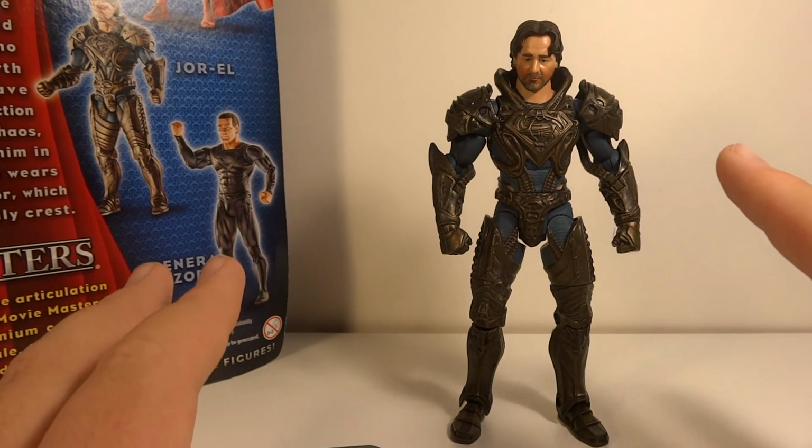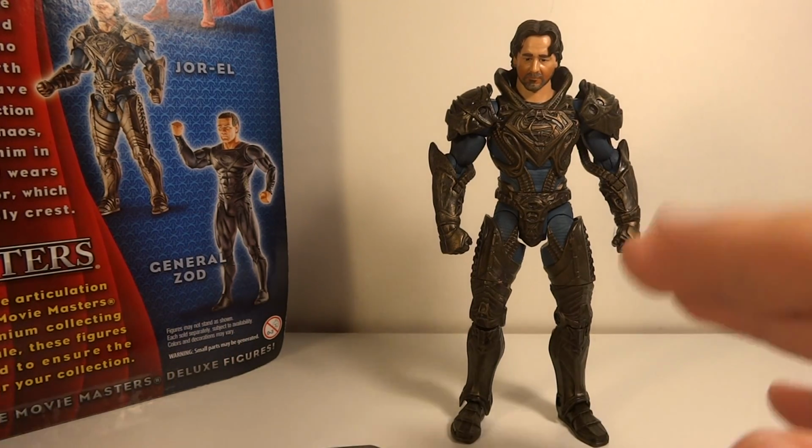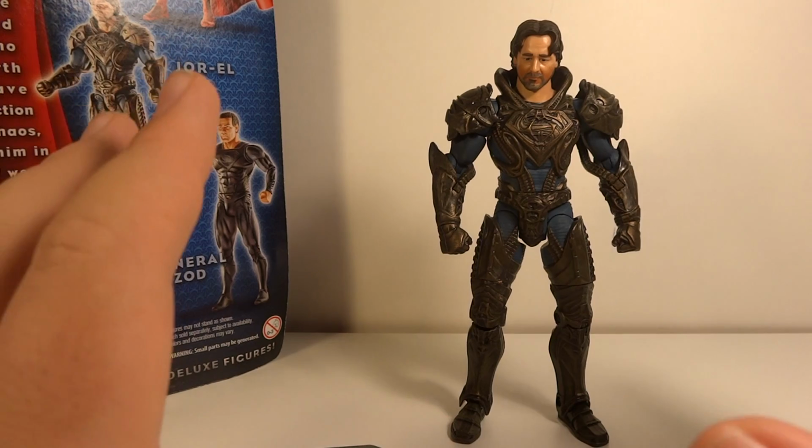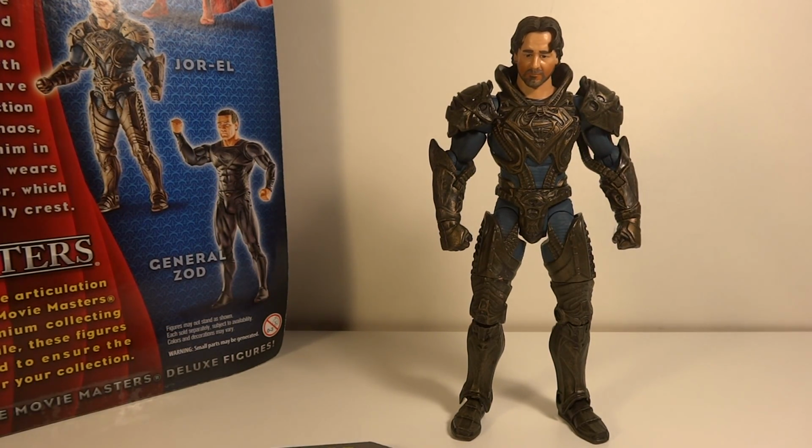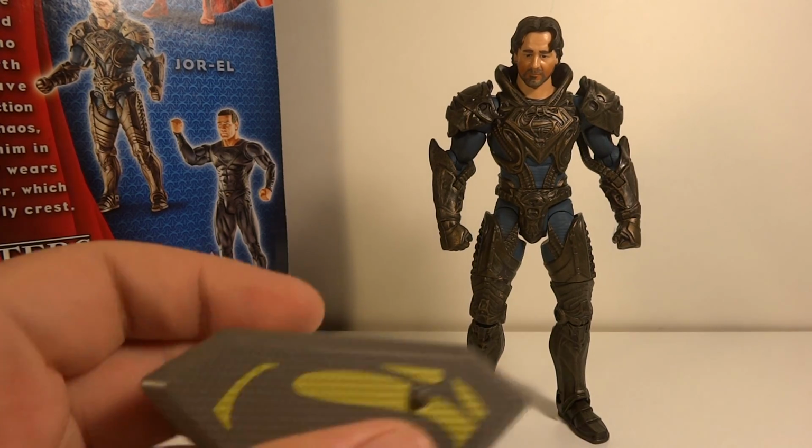Contrary to The Dark Knight Rises and the Green Lantern Movie Master series, this series, Man of Steel, unfortunately does not come with Build-A-Figures. It's a huge disappointment, for me at least, because I really enjoy the Build-A-Figures. I built Parallax and the Bat Signal, and I was really hoping there would be a Build-A-Figure so I could build the Superman one. But what's nice is they didn't just say no Build-A-Figures, you just get the figure. They gave us something less, but they still gave us something, and that is these bases.